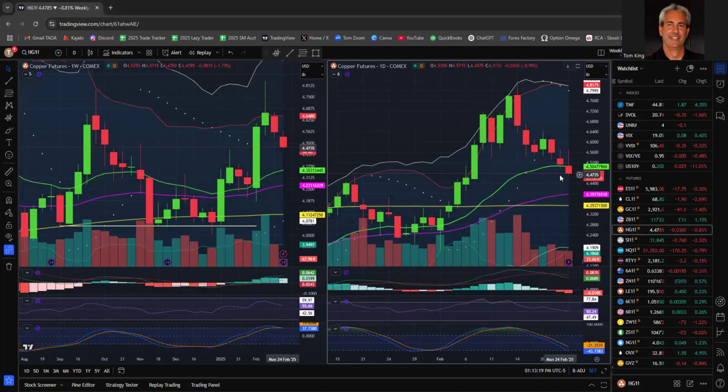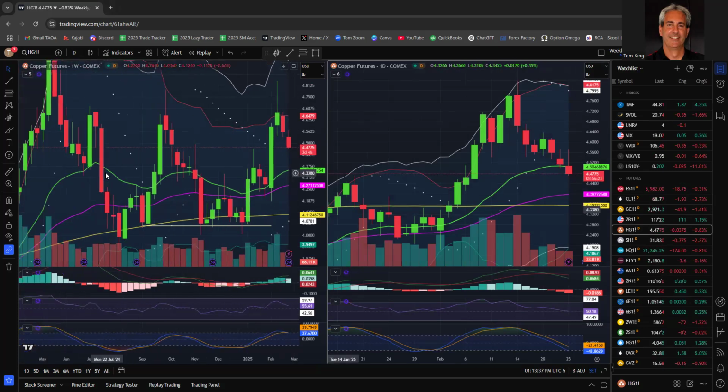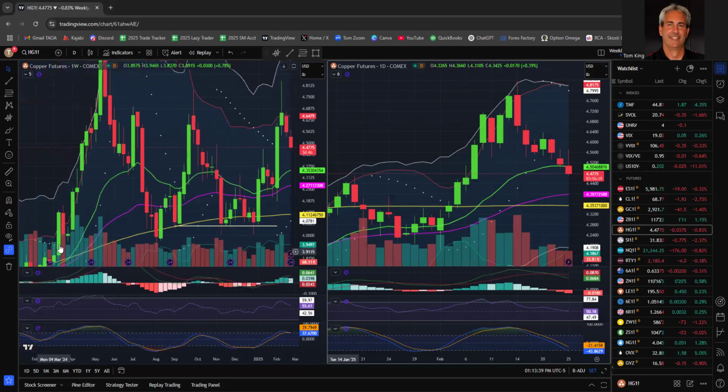Copper has been selling down. Copper is probably getting closer to this 21 EMA. It had a big, monstrous run, hit the Bollinger Bands and the 3 ATRs, rode it a little bit, but eventually it did tip over and came back to the 21. Everything comes back to the 21 eventually. If you look at the green line here, if you break it to the upside, we're eventually coming back. If you break it to the downside, we're coming back.